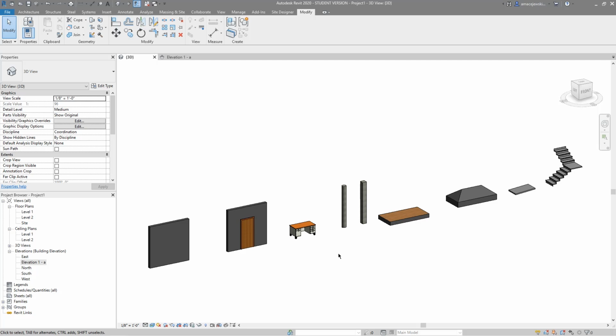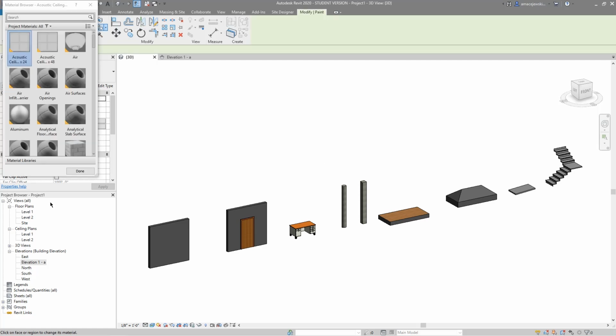So what is the paint tool? The paint tool is pretty simple. It's simply applying a material to a surface in the form of paint. And there's paint versus not paint. We'll get into that a little later, but it's fairly simple. It's one of the two ways of applying a material, because you can apply a material through the actual properties of an element, and that element will then take on that material, or you can use this paint and we can start to paint some of these different objects.